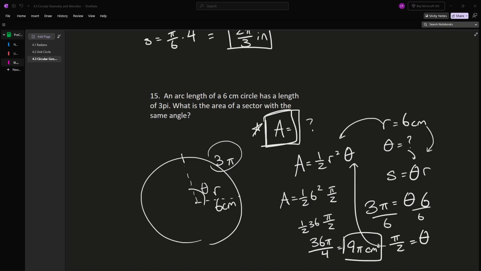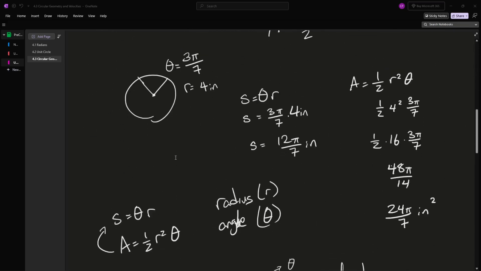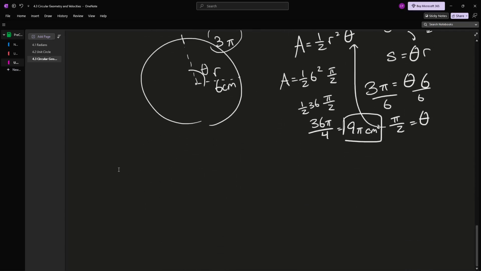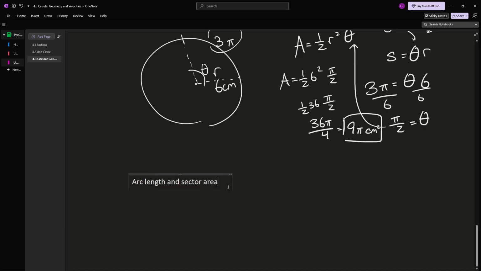So here are just 2 example problems. And if you ever want more, if you ever need more, this concept, circular geometry, that is kind of vague. If you ever want to find more practice problems, what I recommend looking up is our concepts: arc length and sector area. So you can look up those problems. You can be like arc length and sector area, practice, PDF. And that is kind of what I do when I study for math problems.